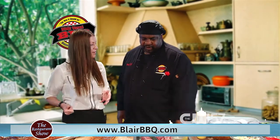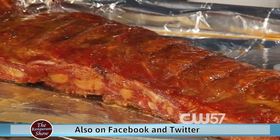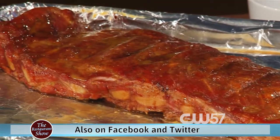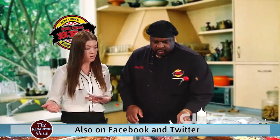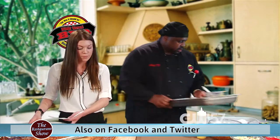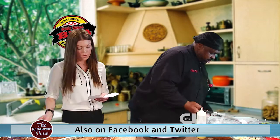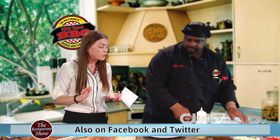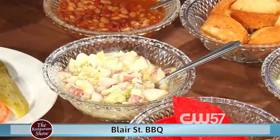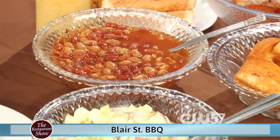So that smells amazing. So if I'm going to order this from your restaurant, I know you've got some sides to choose from, and I want to get to the next dish, so I'll kind of quickly get through to it. But show me what I would get with this if I came to Blair Street and ordered the ribs. Well, what you would get with this, we would... And as you're kind of plating that up, so I know you're going to talk about your beef brisket sandwich too. So these sides are going to be for both options or for several of your options, correct? Right, exactly.